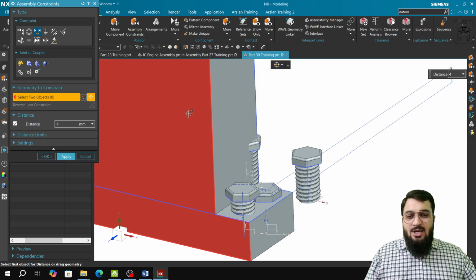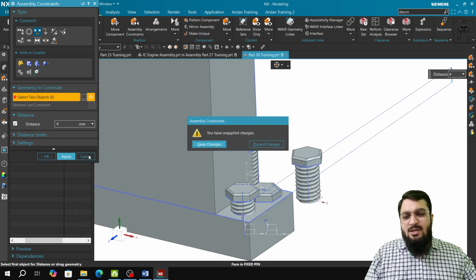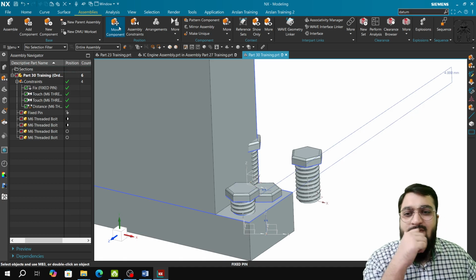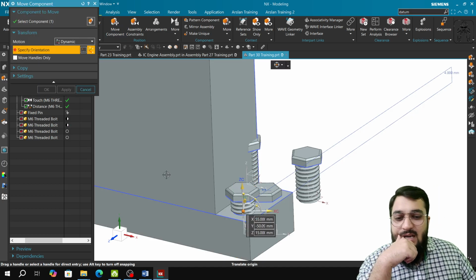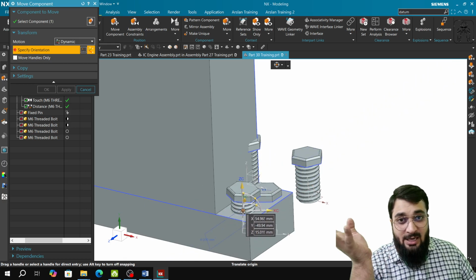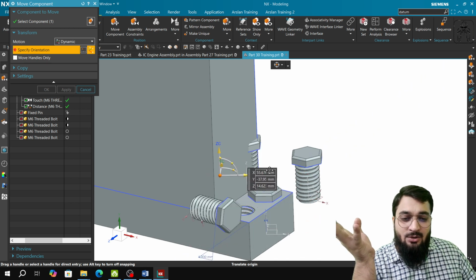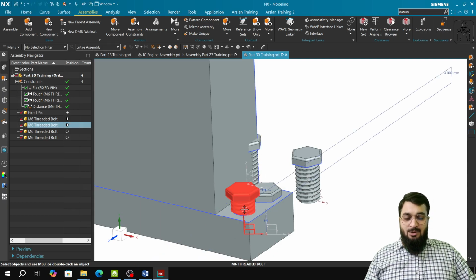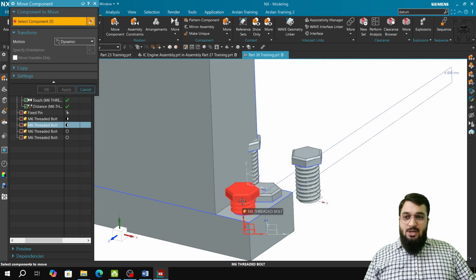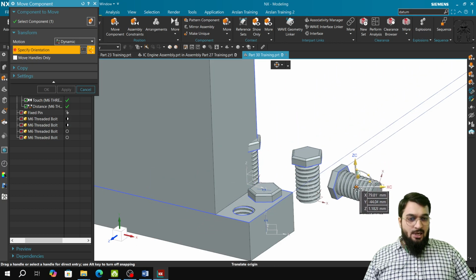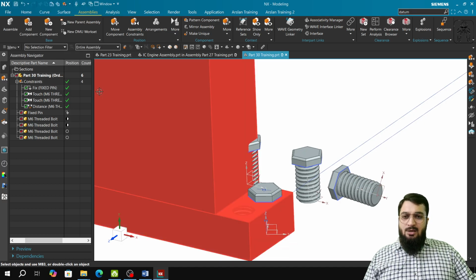Next I want to delete this infer constraint. Okay, keep changes. I want to delete this align constraint. Now you will see that I am able to move this particular nut in any manner possible. This 4 mm distance will be maintained, but the remaining degrees of freedom have been totally dissolved. So I'll discard the changes and keep it back, or I can just use this and take it somewhere else. I'll keep it over here, click on apply, and click on cancel.